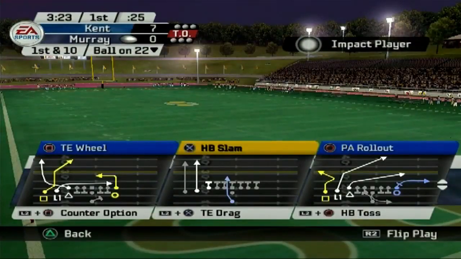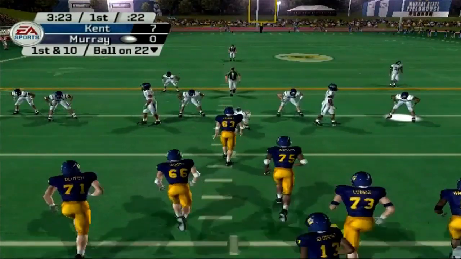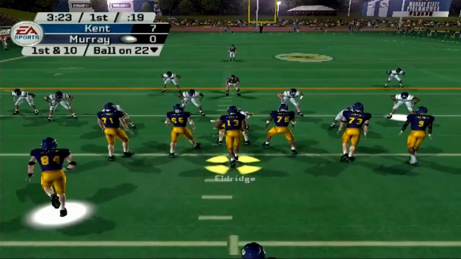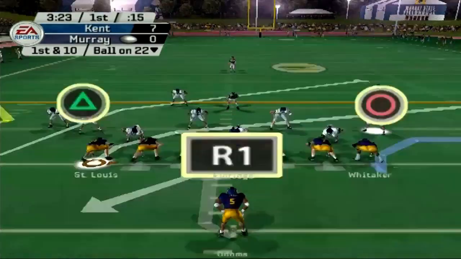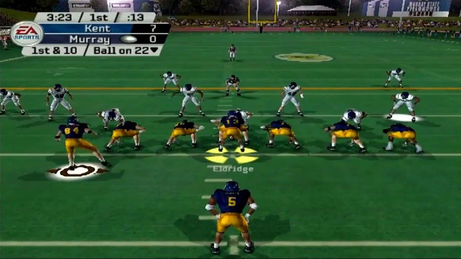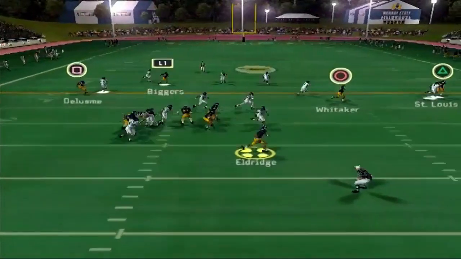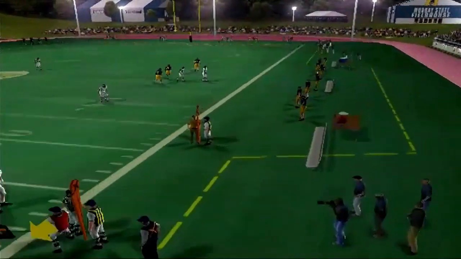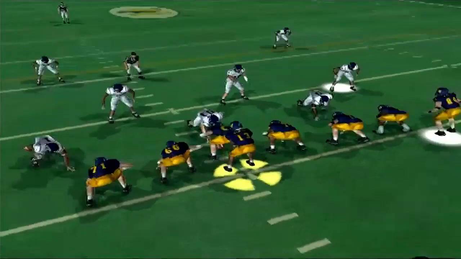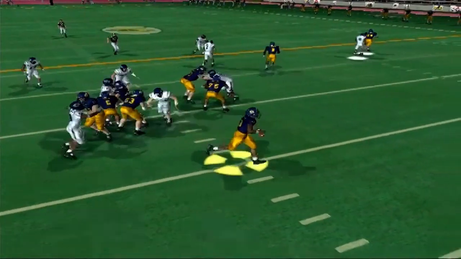So I want to go play action off of this. Let's do PE rollouts. We're going man. I'm going to motion John St. Louis over. Hopefully he can get some distance between him and his defender, depending on who's on him. And that doesn't look good. Nobody's really open. I'm just going to throw that away. That's just great coverage. You can go back and look at this. And that impact guy was on him. So if I was going to throw it to him, that would have been bad.